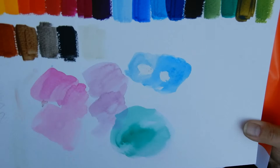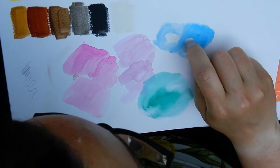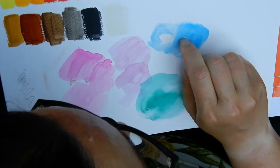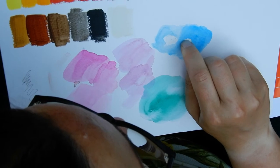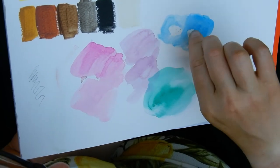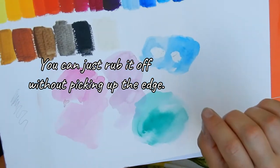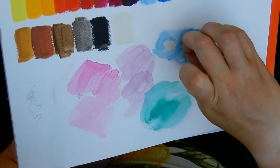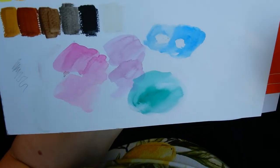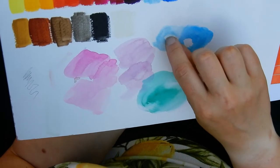So let's see now if this has dried enough for me to peel it. Oh, that breeze is so nice. Here we go. Where's the edge? Okay, I'm not sure the paint was entirely dry around it, but that's fine. Some people use a rubber eraser to pull up the edges. I have a very small set of tweezers in my room that I use to pull this back, because sometimes it's hard to get a grip. But here we go. Yeah, that was a nice thin layer applied with a clover leaf in lieu of a brush, because I don't want to ruin the brushes. But that works just fine.